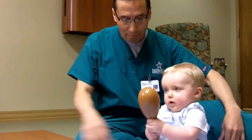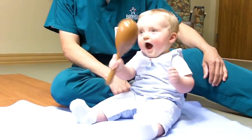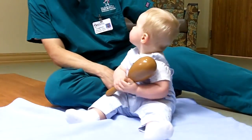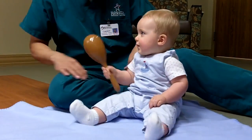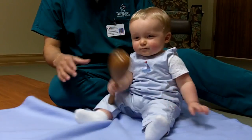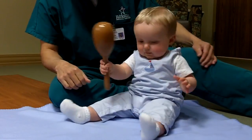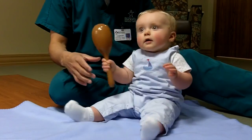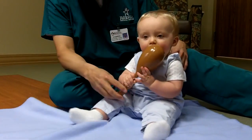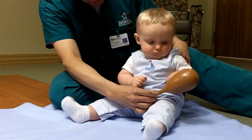So first of all, sitting. This little guy is sitting really good, has good balance, and that's what we'd expect — to sit without any support. And then with his hands, he's able to hold a rattle and move it around. He's got a good hand grasp and strength for that. He plays with it. Often you'll see a hand transfer — take it from one hand to the other hand — so both hands.